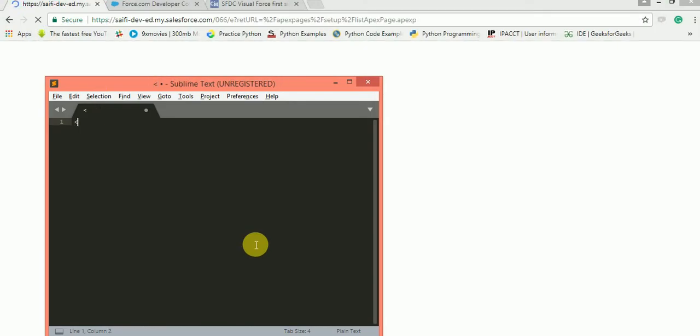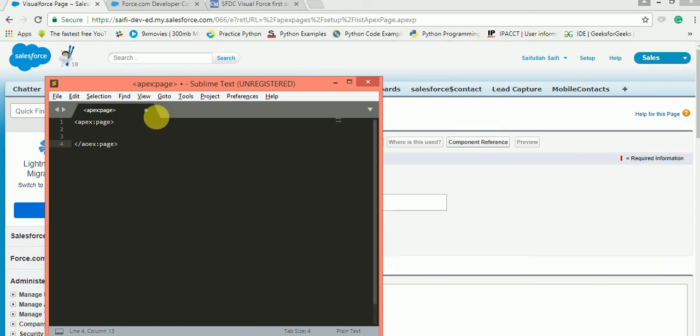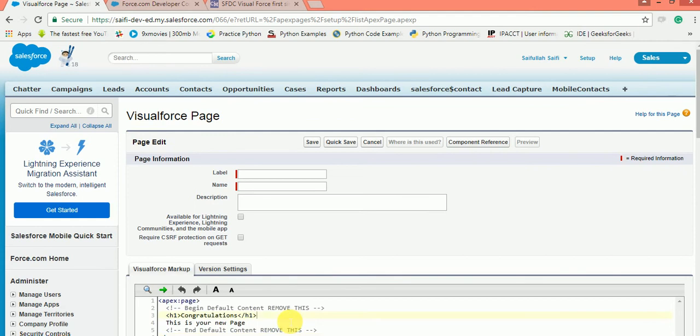Here it is. Suppose this is the format: apex page. So now this is the apex page, we can use it. We have to give a name to it also. We can write it like this: b, it's me, you are watching code in me. Okay, so like that we can use it. Control C or Control X, you can say, Control V.